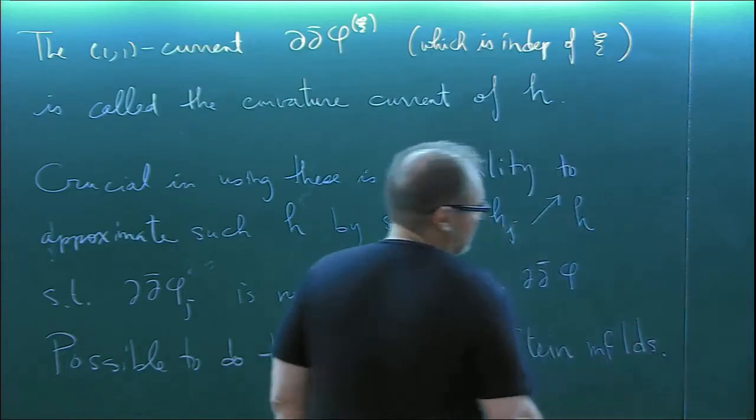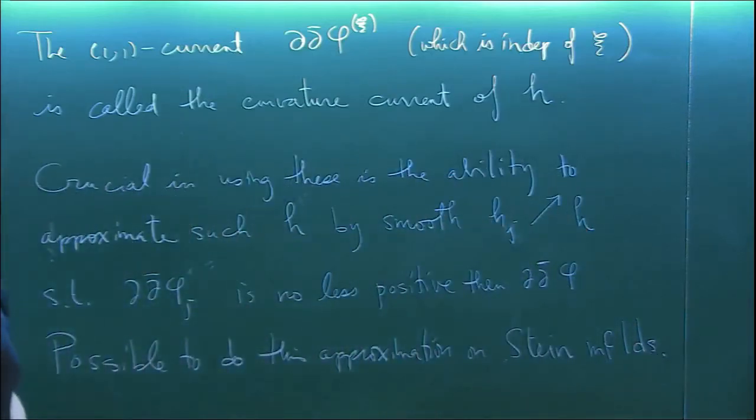So that means that you have this tool on Stein manifolds, but if you're doing L2 theory, you also have the tool on projective manifolds. A projective manifold, a submanifold of projective space, has the following interesting property. You can remove a hypersurface from it, and the resulting manifold will be a closed submanifold of Cn.